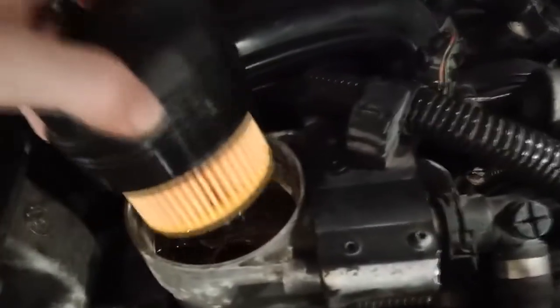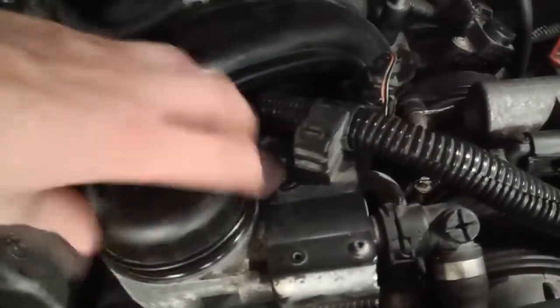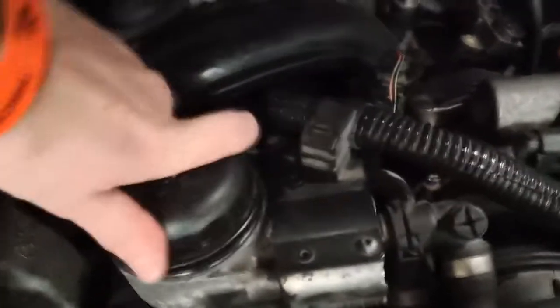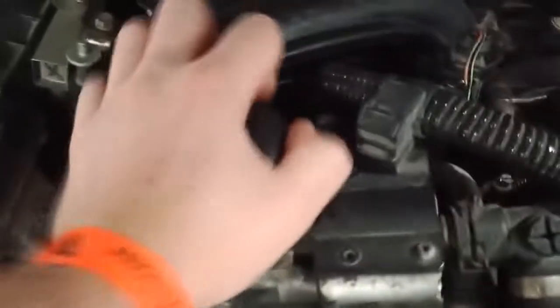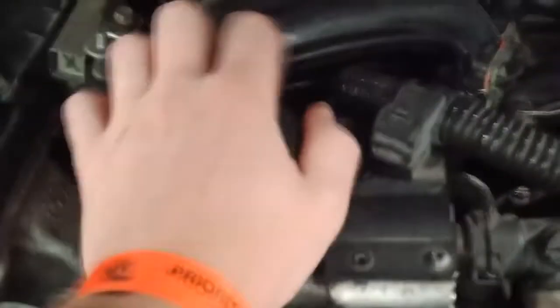I did oil the threads a little bit so it slides in easier, and just plop it all in. Now you just screw it. Now you tighten it up. It says 25 Newton meters. I don't know how much that is because I don't have a torque wrench, but I will just make it as tight as it was. It was pretty tight. I was struggling to get it off.